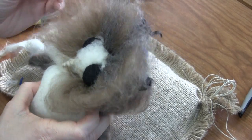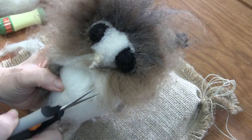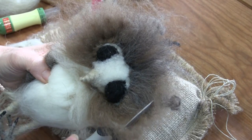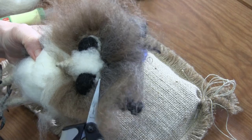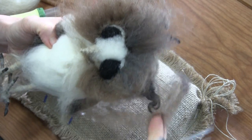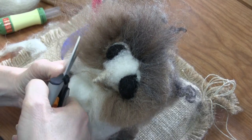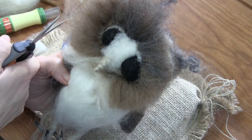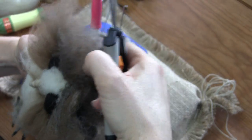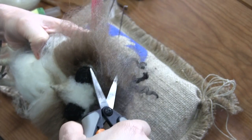Okay, now I'm gonna cut it. Yeah, don't you think? A little crazy. It's a little wild. And I'm just picturing a nice, make sure I don't cut my poofs. I don't save cut fiber. We save almost everything else around here, but I don't save little bits of cut fiber. Then I can decide what I want to do around these ear poofs.